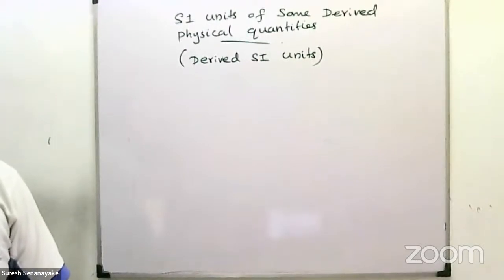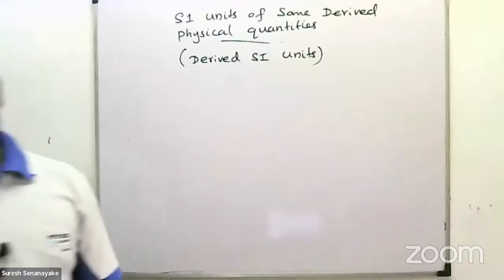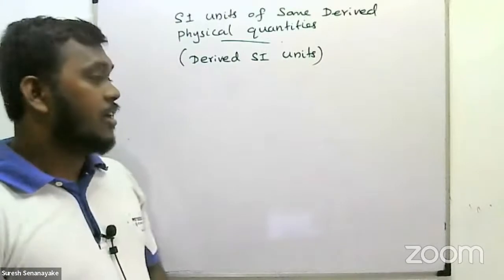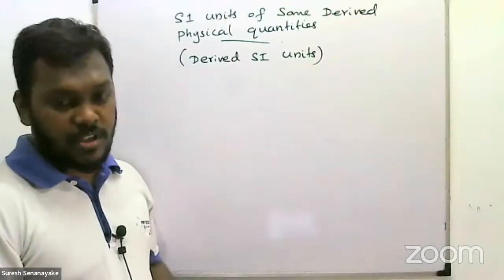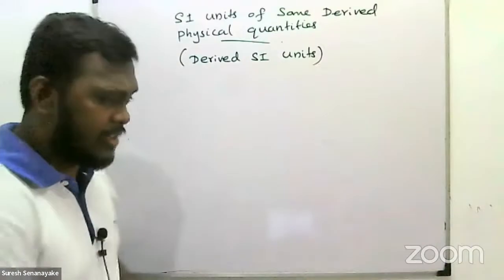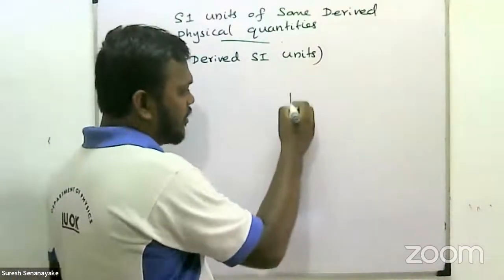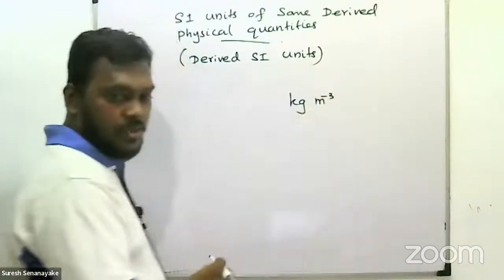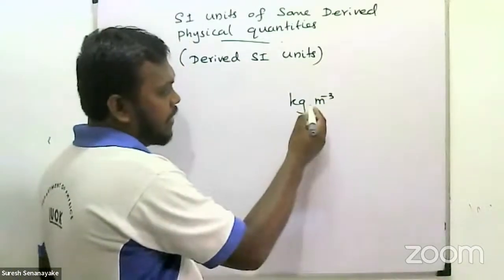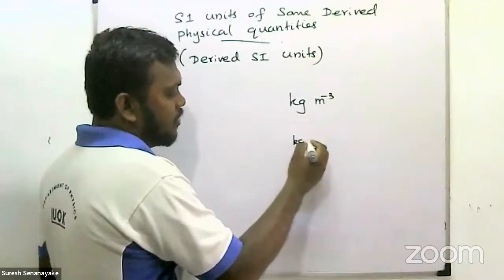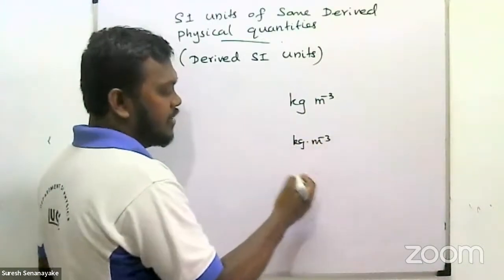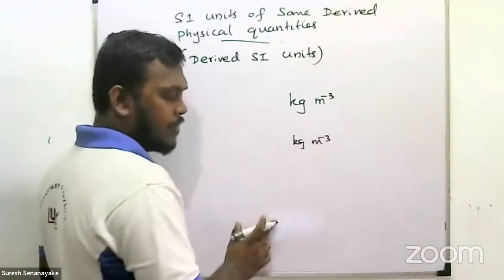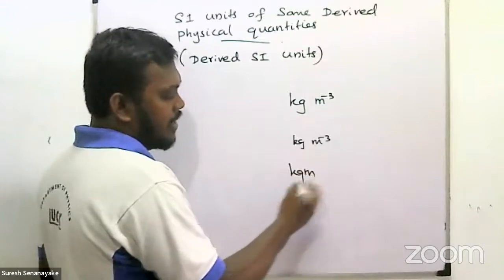Okay, then we write these derived units. There are some rules you need to apply when you write these SI units. When more than two units are used together, you need to place a space in between them. Right? As an example, if you write that the unit of density is kilograms per cubic meter, there should be a gap between these two letters. Two units, a gap is there. Don't put a dot or anything else like this. You need to follow this rule. But don't write it like this.